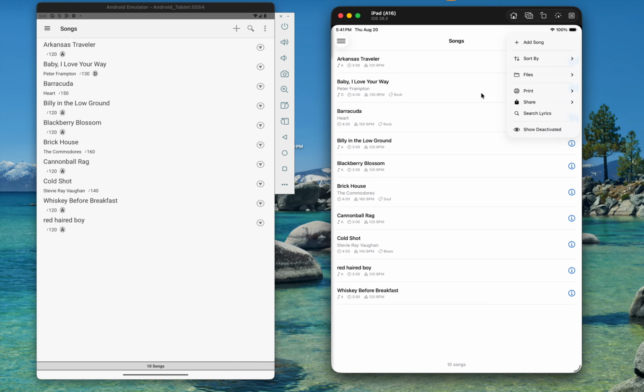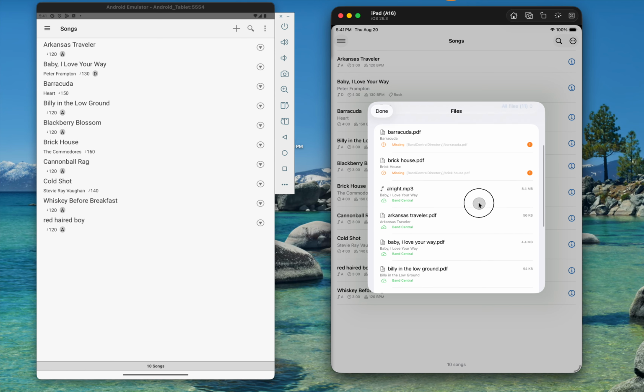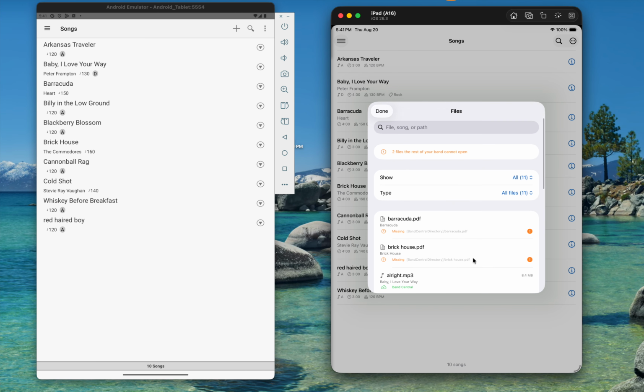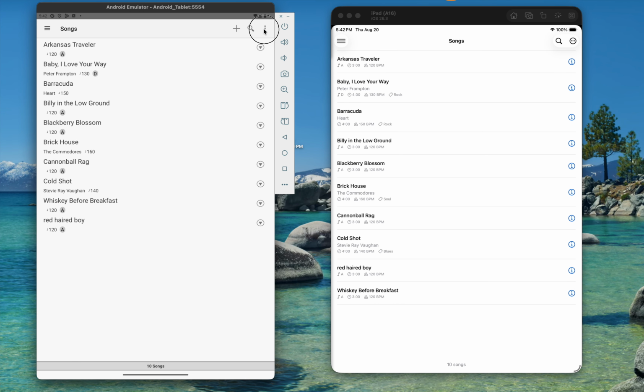In addition, there's a new view called the Files view. So this is all your files, and it's going to tell you if you have files missing or if they're in Band Central Cloud or wherever they might be, if they're in Dropbox, and you can filter it. You can see we have 2 files that are bad here or that cannot be found. You can filter on the type of file if you have documents or audio. So let's go ahead, and here's another way you can fix that file. You can click this info icon and you can find the files right here as well. Similar way of doing it. Let's go back to the Android device and let's migrate those files.